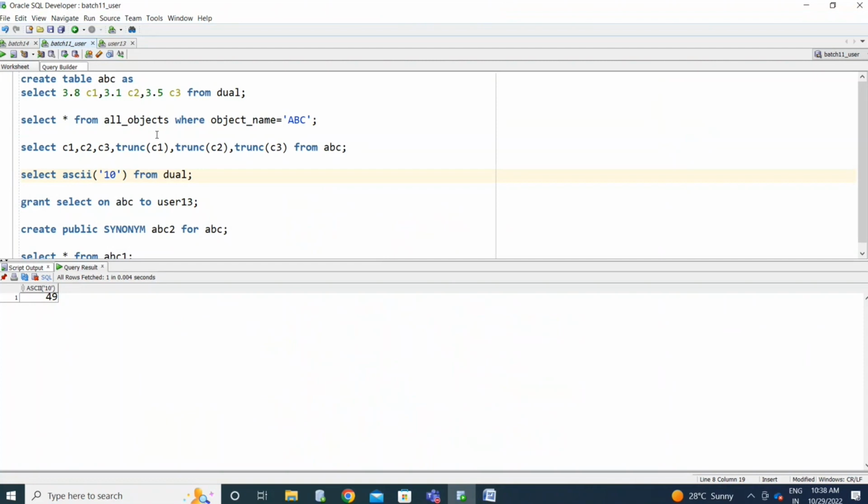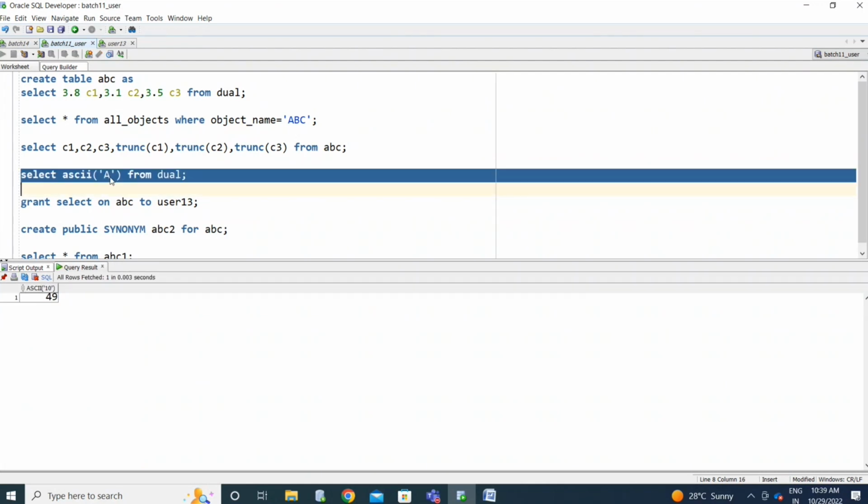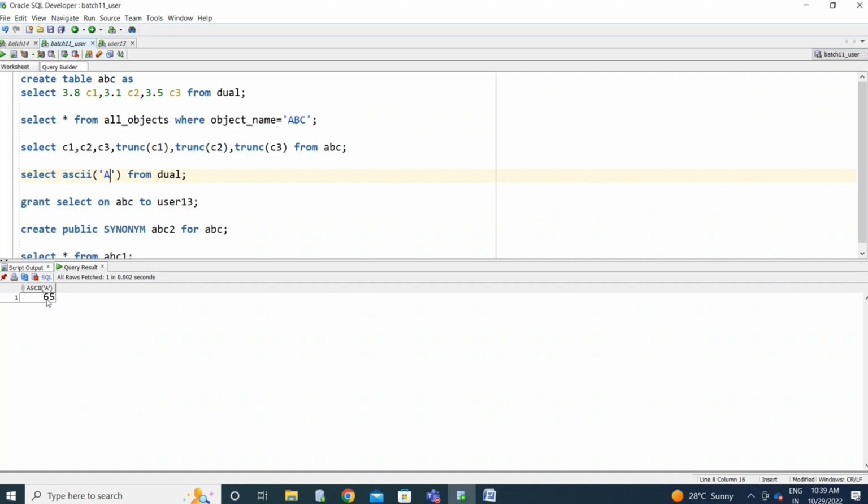So now we are mentioning power of 2 comma 2, meaning 2 square. If you are mentioning a square of 2, square of 4, it is giving 2 for you, right? The same way, you can find out if you have the ASCII value. So now I'm mentioning capital A, and it is showing 65, right? We have the CHR function for that. CHR of 65. It gave the ASCII. This is the ASCII value. If you pass the ASCII value to the CHR function, it displays the actual value of that.